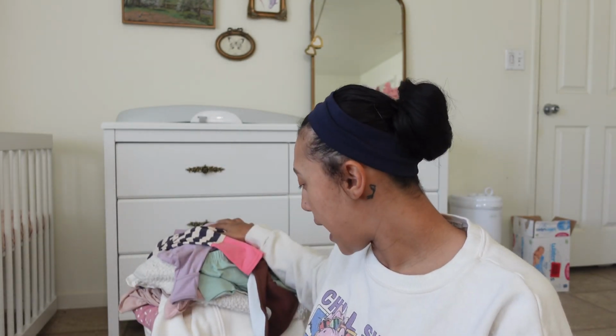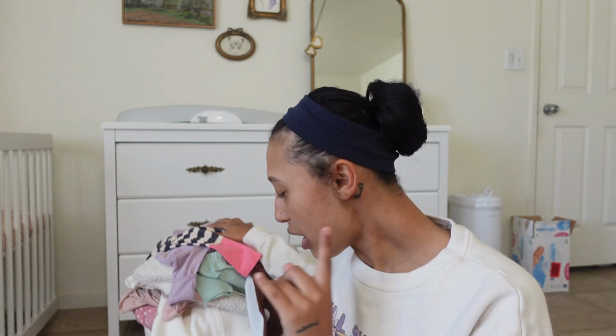I'm about to cry. I have a whole bunch of burp cloths, clothes, and towels that I need to start separating, taking all the tags off so I can wash it all. I just got a no scent sensitive laundry detergent because I feel like there's really no point in only the baby getting sensitive laundry detergent when she's going to be on top of us, laying on our bed, laying around on carpet, rugs, blankets, and everything that aren't hers exactly. So I felt it was a smarter idea to get laundry detergent that we'll all just start using.